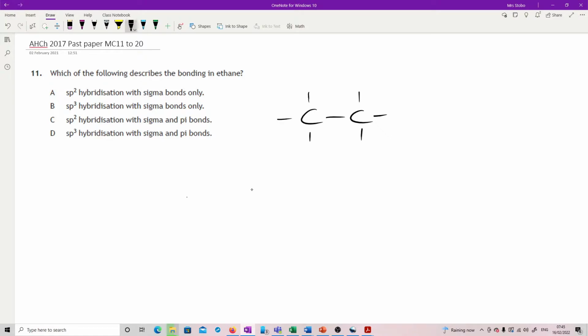Okay, we have completely symmetrical bonding, everything the same around here. This is fully tetrahedral around each carbon. So we have 1, 2, 3, 4 identical bonds. So that is sp3 hybridized, combining your 3 p orbitals and your 1 s, making this all degenerate and the same. And therefore, they're also all sigma bonds. There are no p orbitals being left at the site. So B.